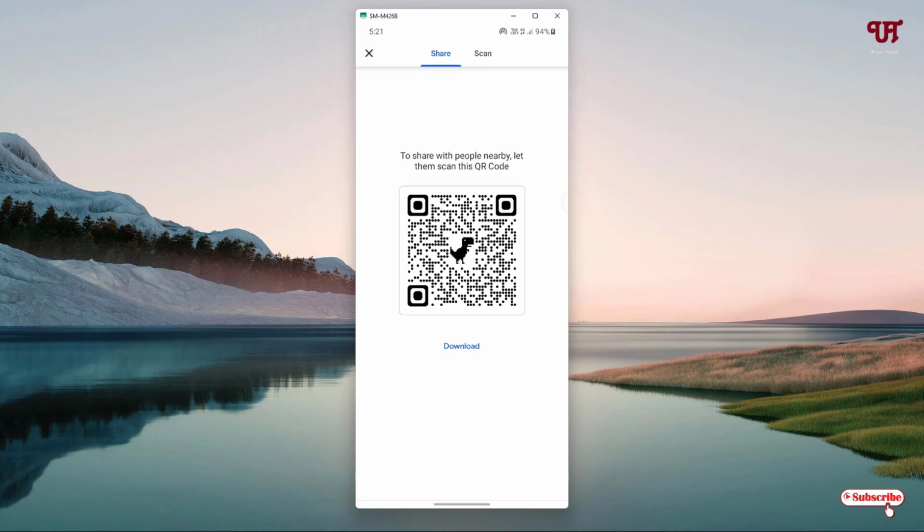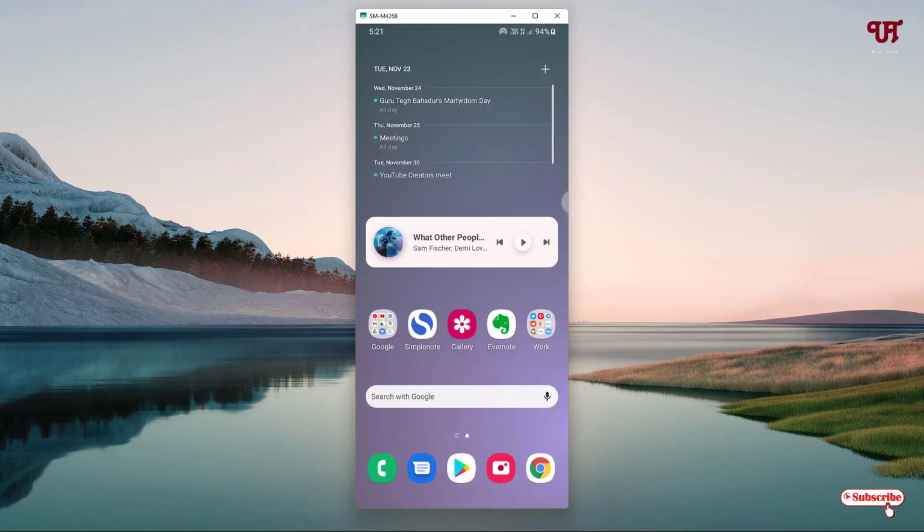You can download this QR code picture and share it with your friends and relatives on any website or social media application. So this is how to create a QR code of any website using a web browser in both computer and smartphone very easily. If you never knew about these cool tricks, then you should definitely try them out.